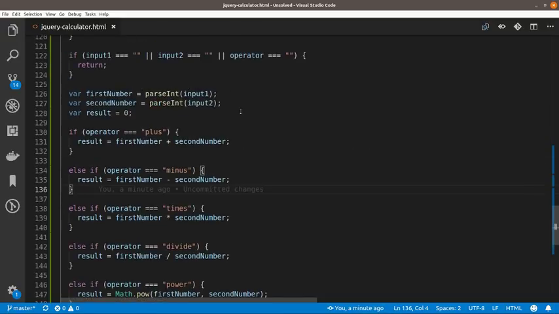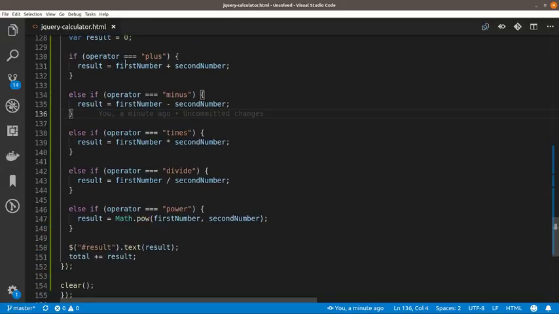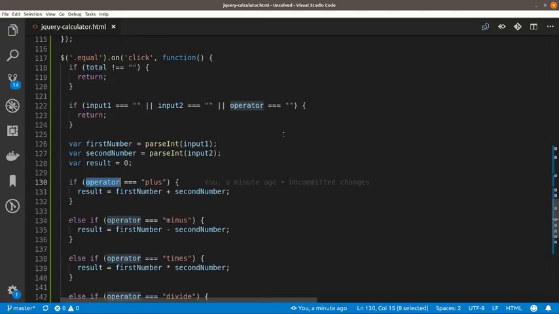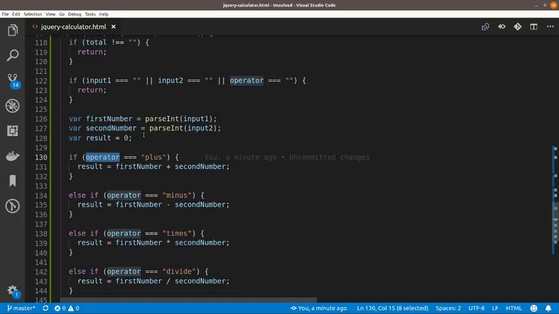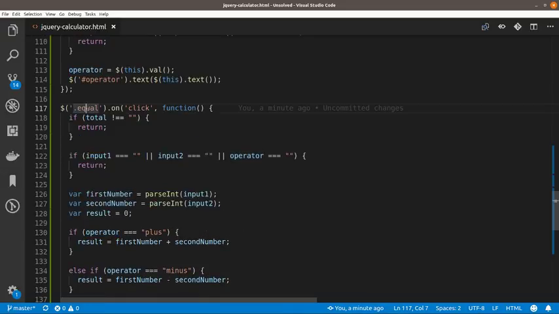I never need to, because right here I'm actually doing the math operations. You can see I have, if the operator is plus, then I'm going to run the plus. If the operator is minus, I'm going to run the minus. If it's times, I'm going to run the times. If it's divide, so on and so forth, right? So this is how you would determine what operator have I chosen, and how do I actually get my result off of that operator. You can use a bunch of if-else statements, or a switch if you know how to use those. So the equals is the toughest part for sure.